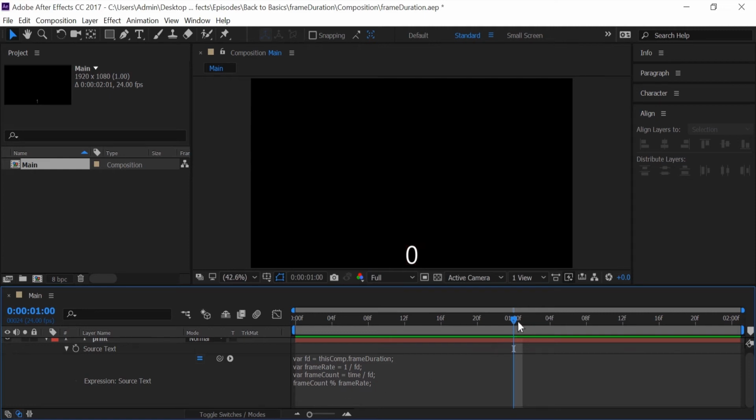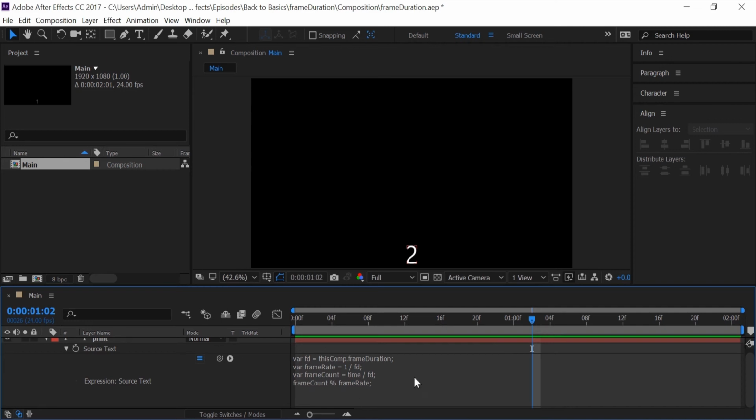So if I was to move this up 1, the frame count is now at 25, and it's being divided by the frame rate, which is 24. Since it doesn't go in there evenly, we get a remainder, and that remainder is 1, since we have 1 left. So if I was to go up 2, again same thing, 26 divided by 24, you get 1 with the remainder of 2.